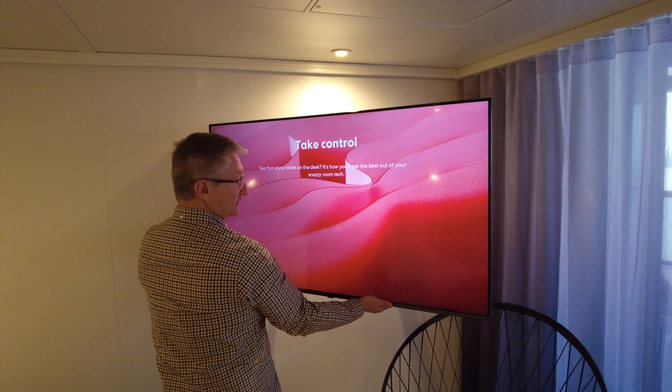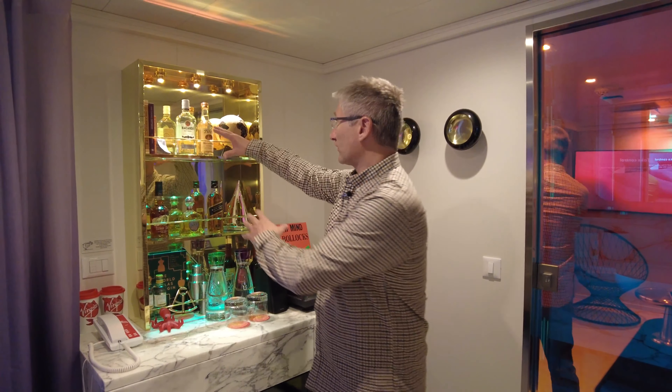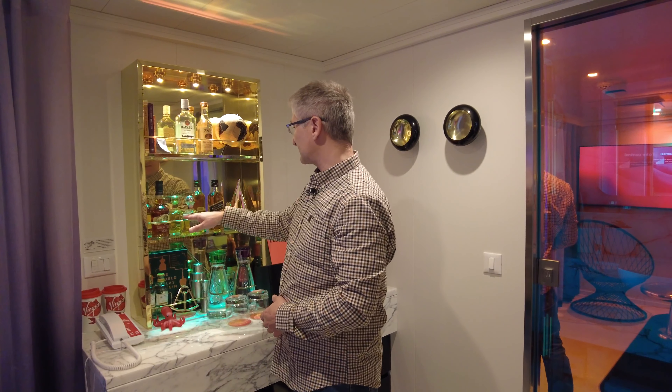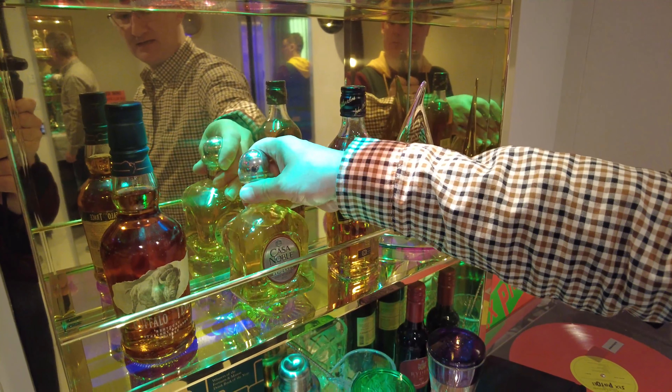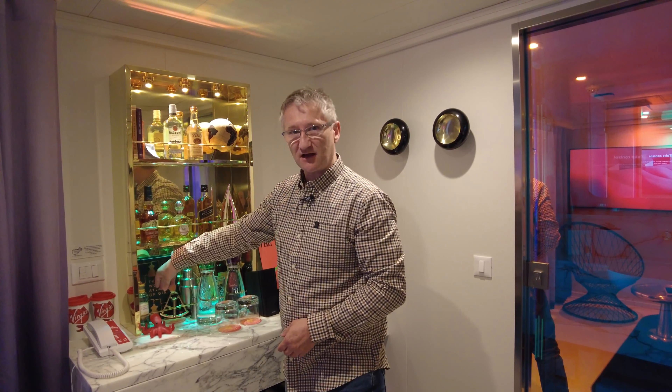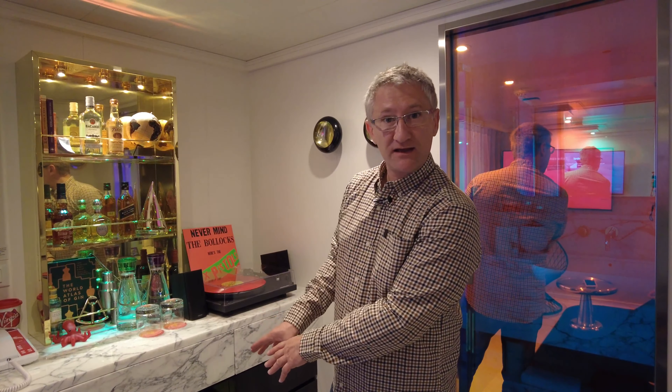You've got a large 55-inch LG TV screen — really nice — and it can swivel right round so you can watch while you're in bed. One of the benefits of staying in a rockstar suite is all the included drinks in the mini bar. You've got spirits — two types of whiskey, tequila, Bacardi rum, a bottle of vodka — mixers, a bottle of red wine, white wine, a bottle of Moët, and four cans of beer in the fridge as well. You get a lot of alcohol included.